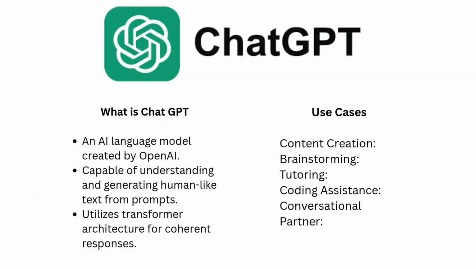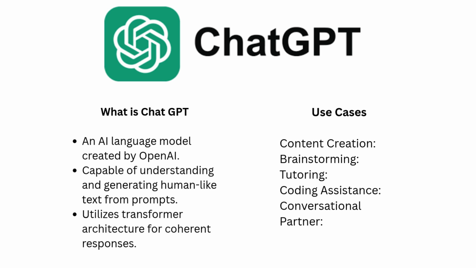This course provided me with valuable concepts for using ChatGPT effectively. Here's how I've applied what I learned to my daily routine. First, what is ChatGPT? An advanced AI language model developed by OpenAI, designed to understand and generate human-like text based on input prompts. It uses a technique called transformer architecture to generate coherent responses.